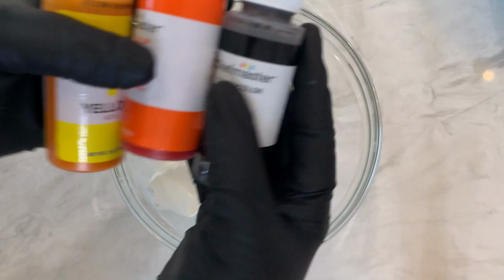Now I am adding my colored chocolate into my chocolate bomb mold. For this tutorial, I am using a 3-inch mold. I chose this size so that it looks similar to the size of a candy apple versus the regular 2.5-inch size hot chocolate bomb mold.